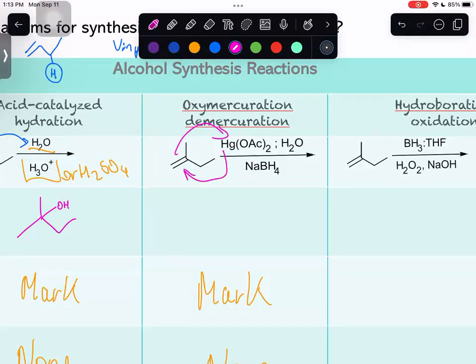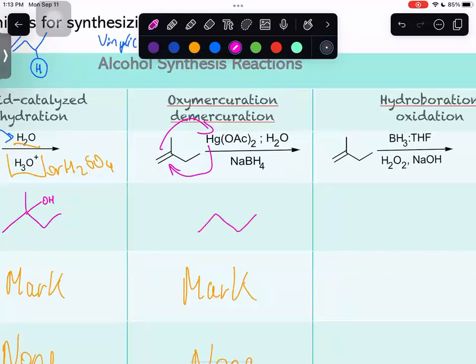So in this case, we know that the double bond does the attack, and technically for this reaction, mercury attacks back, but again, you do not get asked about the mechanism. We're going to preserve the carbon chain because a shortcut for any of these reactions is to get rid of the double bond, ask if it's Markovnikov or anti-Markovnikov, and then just add the OH to whatever side you have to. In this case, because it's Markovnikov, I'm just adding it right there.